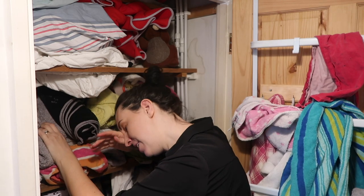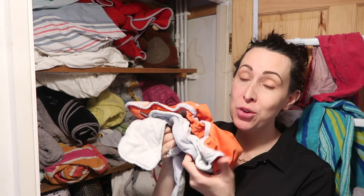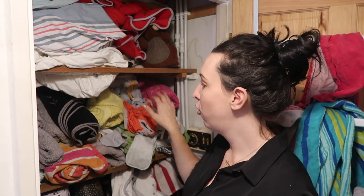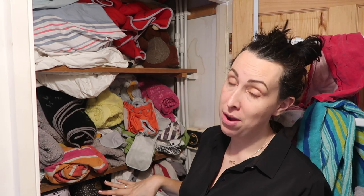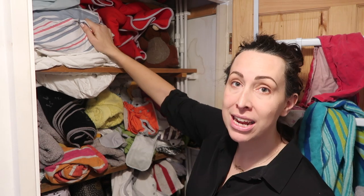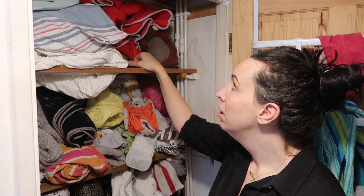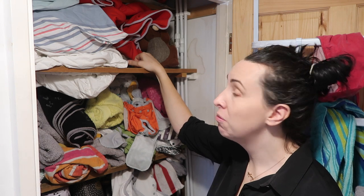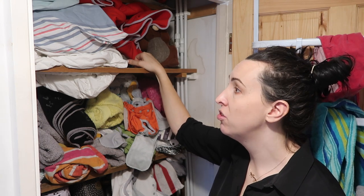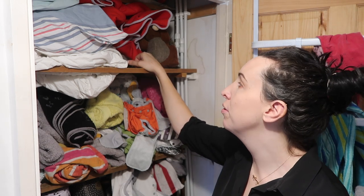The last bit of the hall, stairs and landing is my airing cupboard. We've got nappies drying in here because we use reusable nappies, we've got towels, and then we've got blankets and bedding here and more bedding up there. A lot of it is spare bedding for the spare bedroom, but I need to work out what duvets I'm going to get rid of.